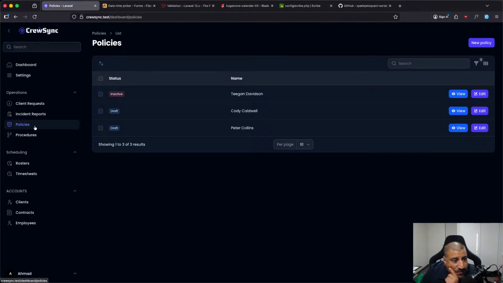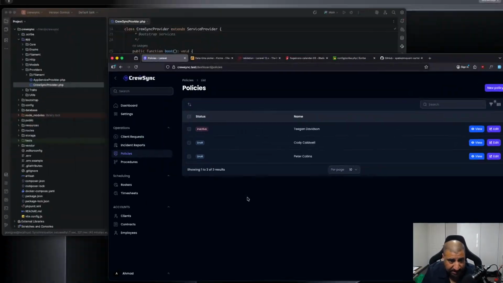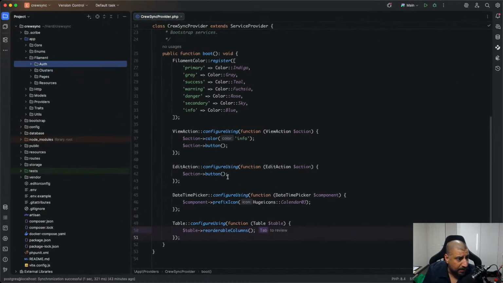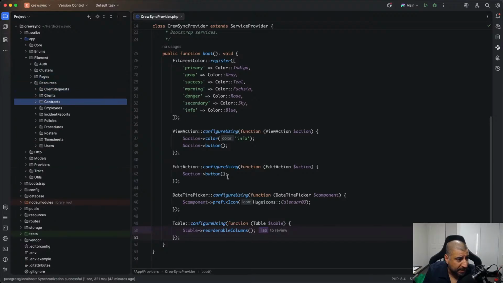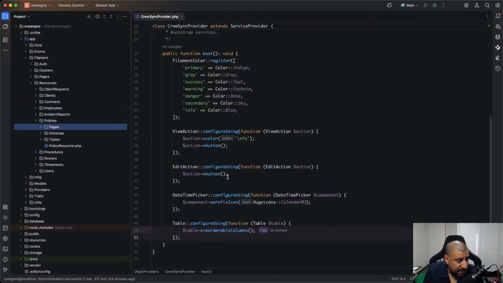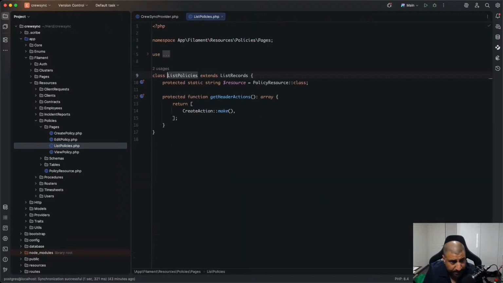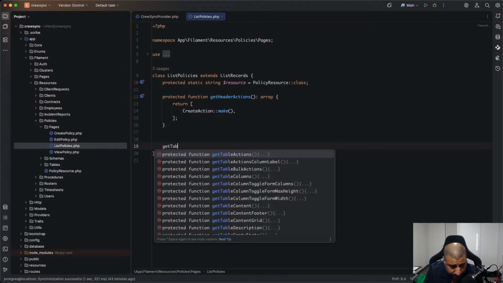I do want to have tabs based on the status. We're going to have a tab for all and a tab for each status. That should be in the list pages, under get tabs.